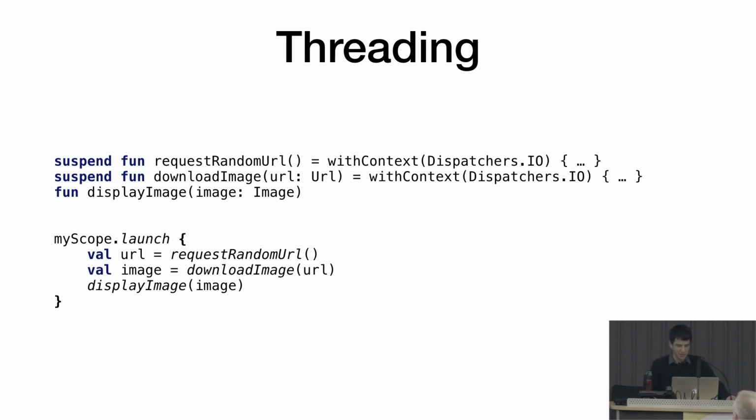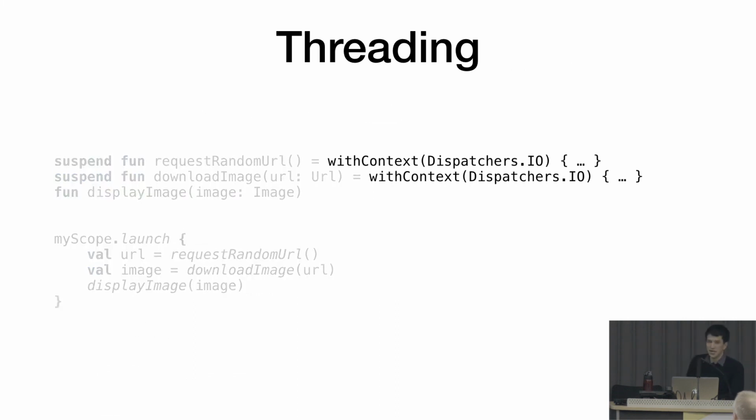So in this example here, I'm calling the withContext method and providing it a dispatcher, an IO dispatcher. The dispatcher is essentially a way of saying I want to dispatch this on this particular thread. And bam, that's it. Now we have suspending functions that can execute on another thread, which is great. That's all we wanted in the first place. Why was I talking for like 40 minutes before this?